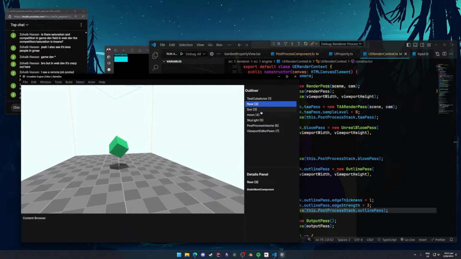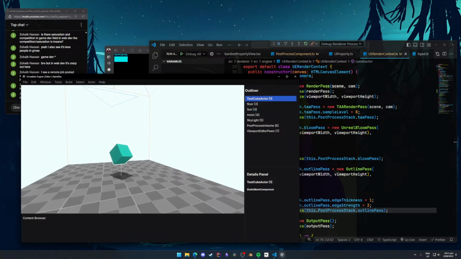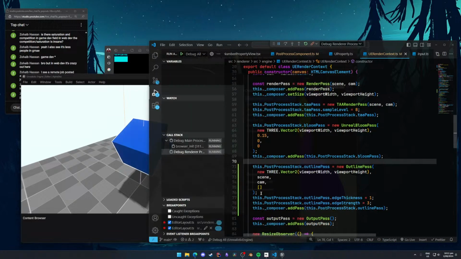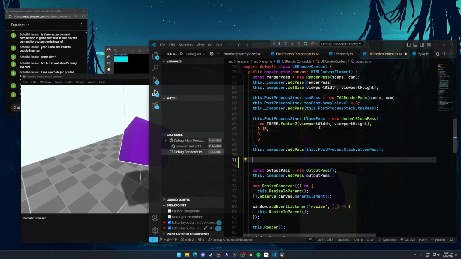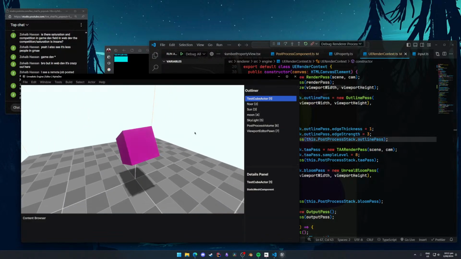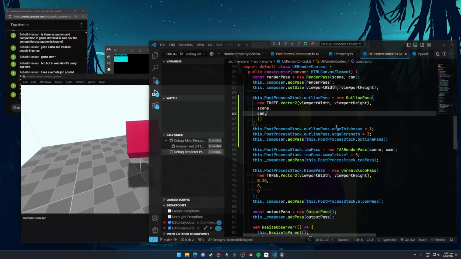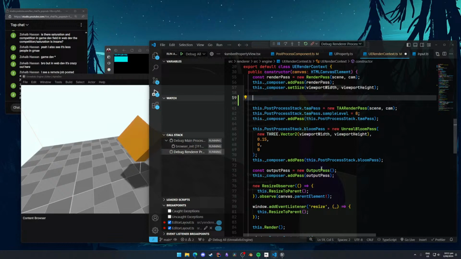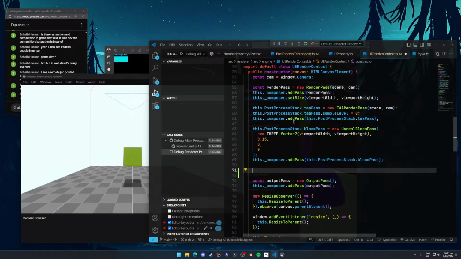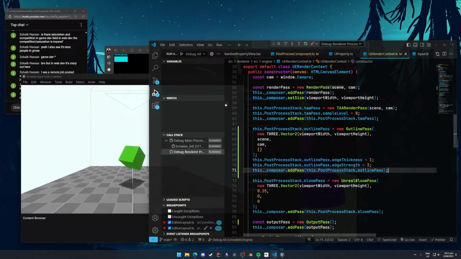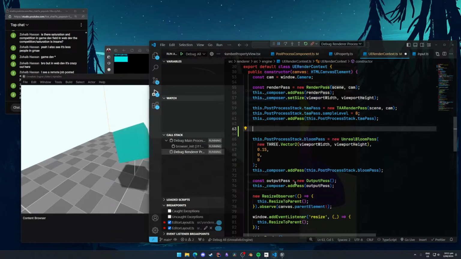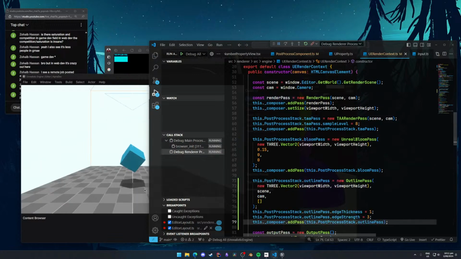Surely you wouldn't want that after bloom. Okay, maybe you do want it after bloom. But now that's aliased. I want it before the anti-aliasing. Ah, but I'm not allowed to. Okay. I'll have to figure out what the rules are with that. Surely I can put it before bloom at least, because I want the edges to be bloomed. No? Really? Okay.